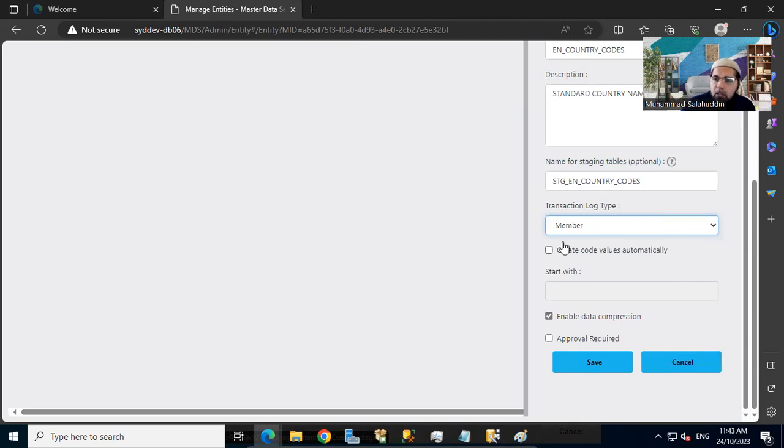Generally, the records are started with the auto number, and in Master Data Services, it is called code. Once you create an entity, Master Data Services adds two default columns. One is name, the other one is code, right? So those are the default attributes. You can use them or you can ignore them. You can create your own, but just for the sake of simplicity, I'm going to create a code, and that's more like the auto number concept.